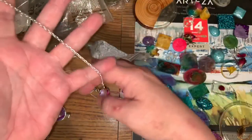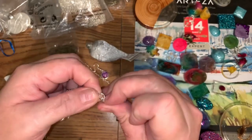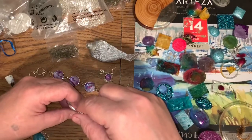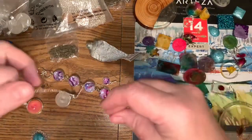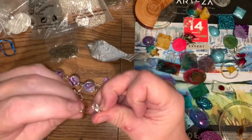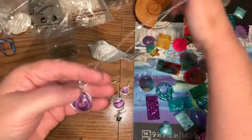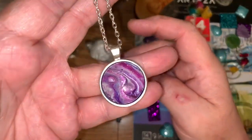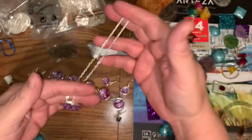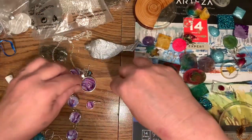So I got these chains from them too. They're nice with that little, what do they call those? Lobster clamps or something like that. Oops. Isn't that pretty? Ah, that's a beautiful set. Thank you, Josie.